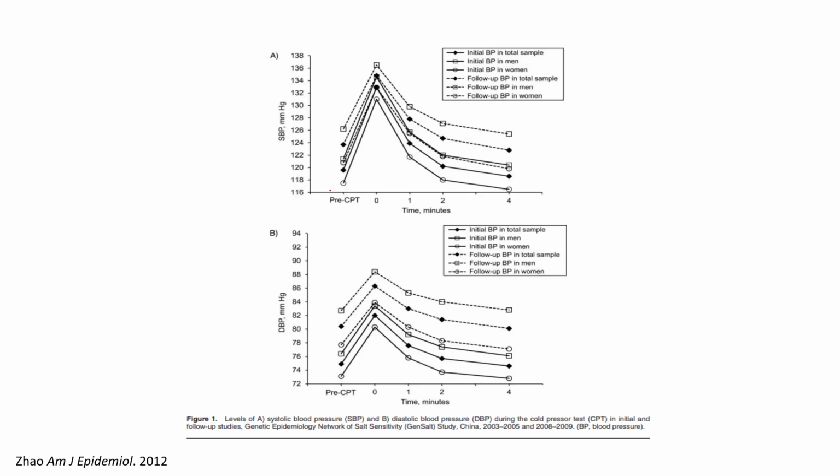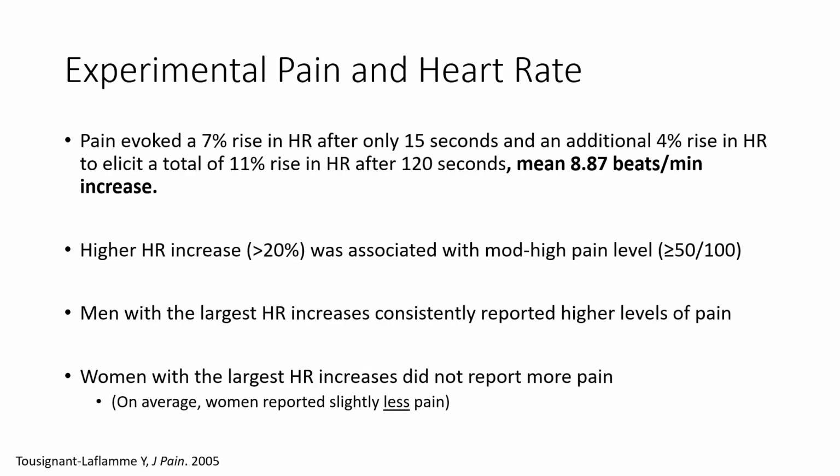So again, this is what we see as well when we do these cold pressor tests. Again, there's going to be a spike, and after it'll eventually resolve, especially in recovery. Once they remove the hands in these trials. Now, I do want to stress that again, these are experimental studies. It's a little bit different than clinical pain. Now, heart rate, same thing. Increases concomitantly with exposures to noxious stimuli. But again, it's not a wholesale change. Maybe a 9 beat per minute increase, right? It is associated with higher pain levels, again, in an experimental study.